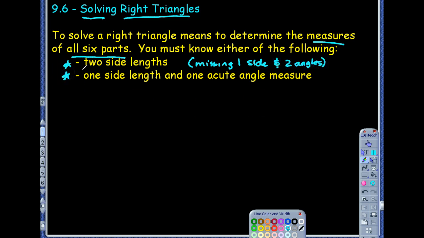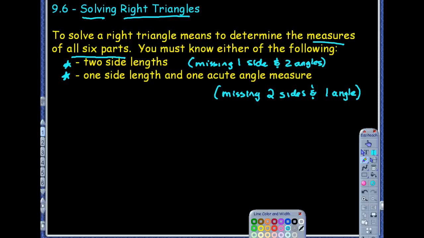Now, the second scenario is what if I give you, in a right triangle, 1 side length and 1 acute angle. Keep in mind we have that right angle. Then I'd be missing 2 sides and 1 angle, because we already know the right angle. So again, notice how many pieces we're really finding: only 3 things each time, regardless, because they're going to be giving you 3. So when it says solve the right triangle, you're not really finding all 6 parts because you already have 3. What you're missing is the things that we're going to be looking for. Just something to keep in mind.